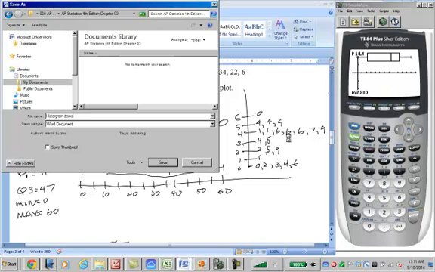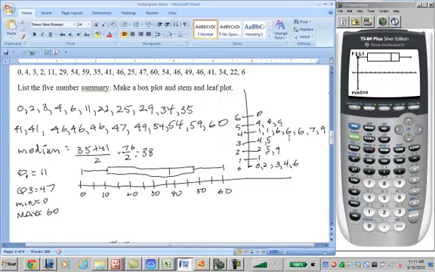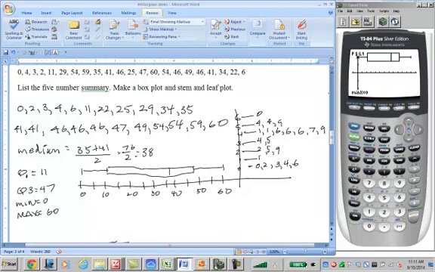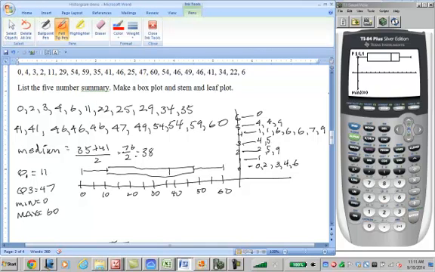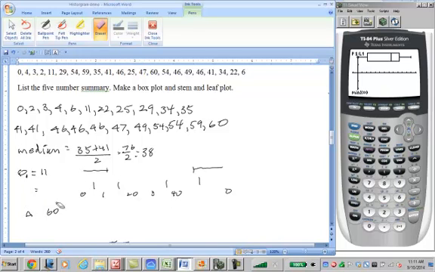Okay. Now I got my numbers here, which I'm going to leave. I'm going to erase everything else.